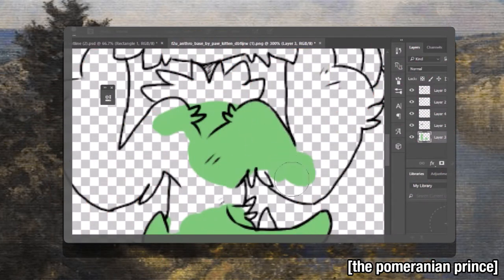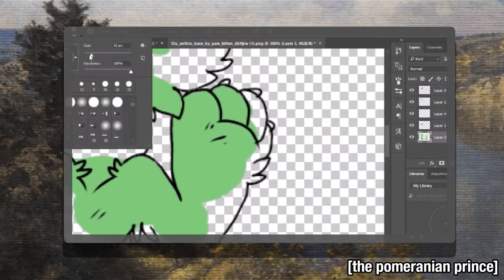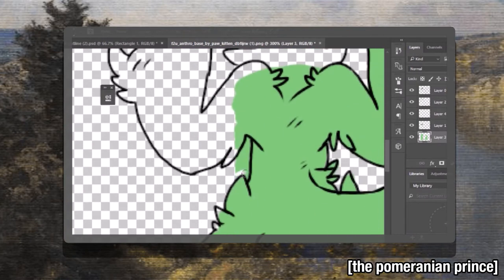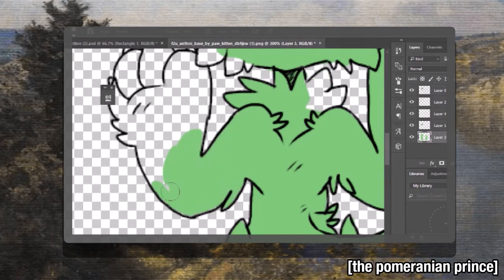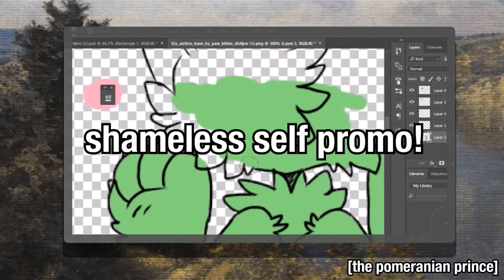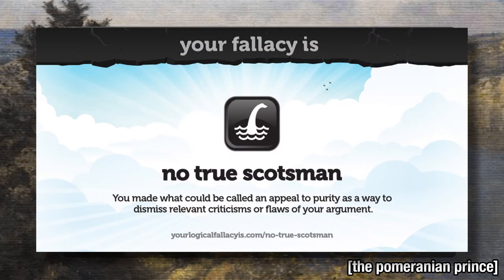The biggest problem with this argument is that it paints all base users with the same brush. These people are using bases, which is bad, so therefore, the artist is bad. There's also grumbling about it not being real art. However, that is a moot point because art at the end of the day is subjective and we cannot objectively define what is or isn't real art. The first episode of Fake It Till You Make It Art School was all about that. On top of that, it falls into the whole no true Scotsman logical fallacy, where someone will make a generalization to deliberately exclude a counterexample.